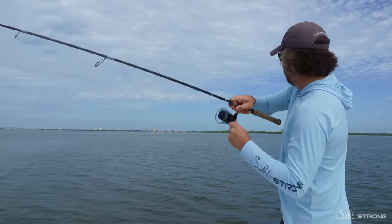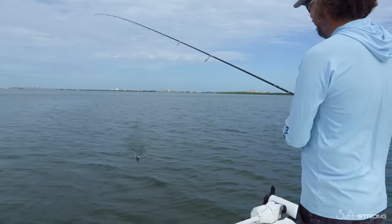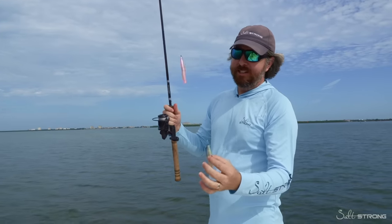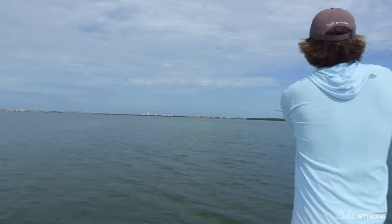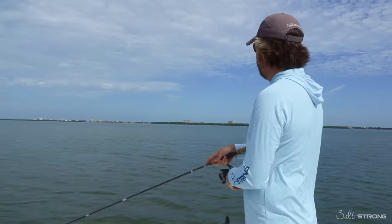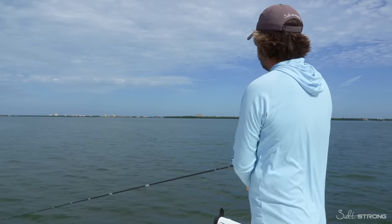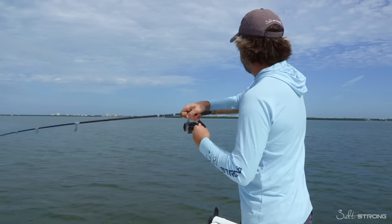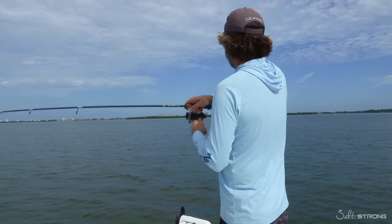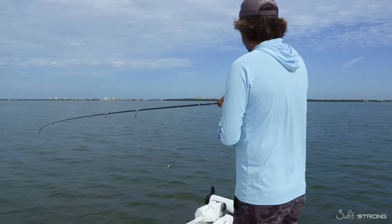There we are - oh, this might be a little grouper. I was not expecting this! Another Slam Shady catch - that is amazing. Just switched it up again so now pink is on top. Yeah, I'm basically on the outside edge of a grass flat. We have a big grass flat over this way and it goes down to a channel right over here. We're fishing the trough where it just starts getting deeper - the grass thins out and it gets down to sand. When you get on outside edges like this you can catch a variety of fish: trout, Spanish mackerel, lady fish, jacks, pompano. And now we've got our second grouper - this is very strange.